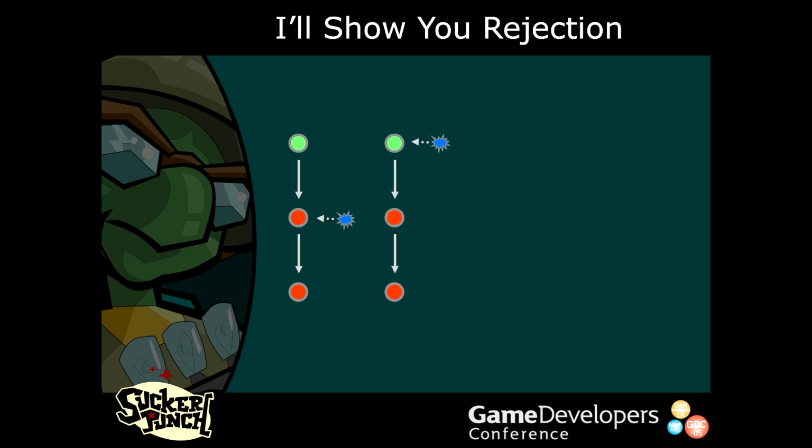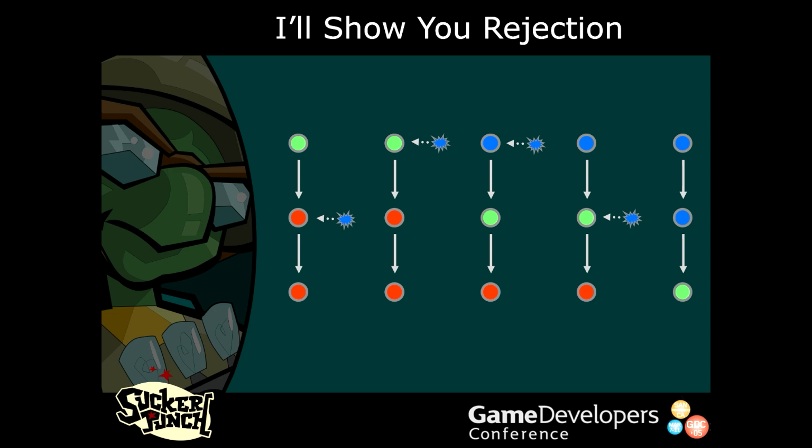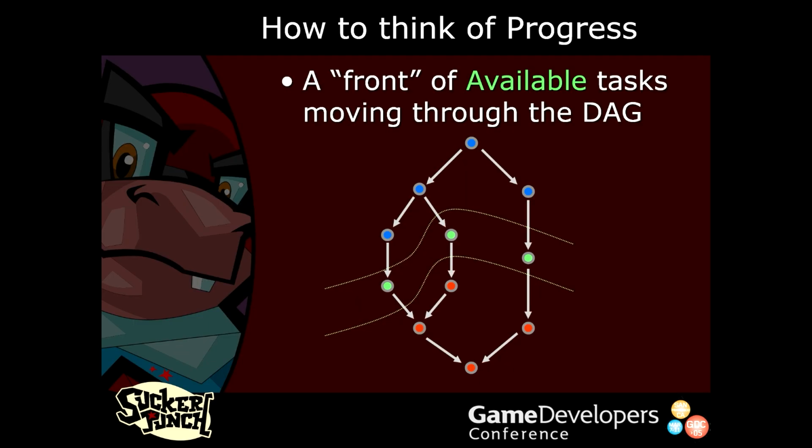But then if another request comes in later on for the one that is available, then it does get complete. Similarly, if another request comes in for something that's already complete, nothing happens. But then, if it comes in for the available task, then it works. Okay. So looking at this, it is a more complex DAG than I've shown before.